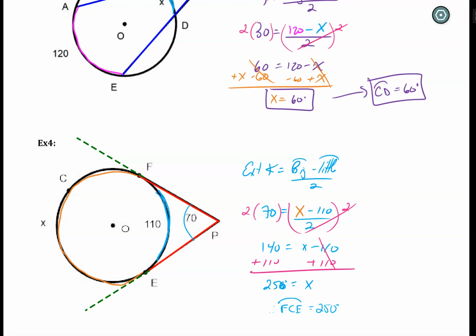So not a bad one at all when doing this. Now, in this particular case, I'm sure some of you are probably sitting there saying, well, Mr. M, I didn't have to do all of that. And you're right, because of the context of this question and what the information is given to you, and the way that you're dealing with these two tangent lines, you could have just simply said, well, they intersect here and they intersect here. So, I know if this blue portion is 110, the other portion has to make 110 plus something has to be 360 degrees, because that would make a whole circle.